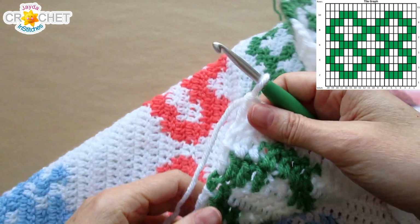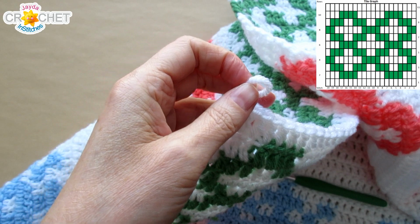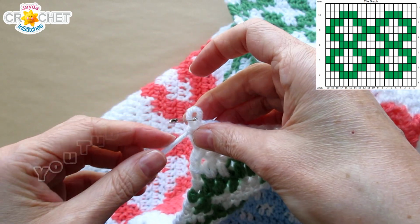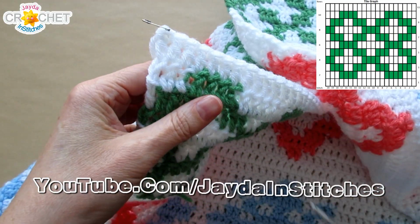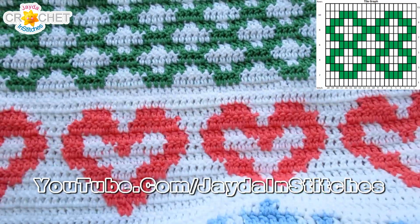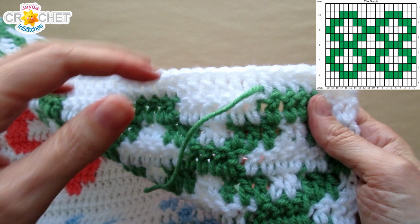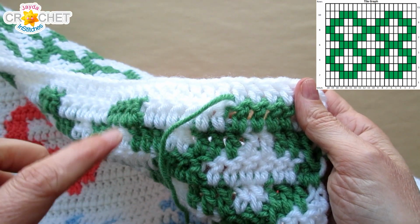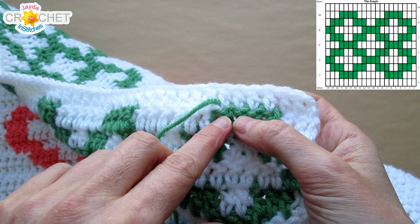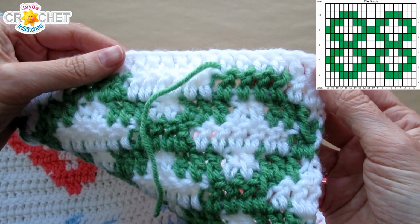I am not changing colors because my A continues all the way through my blanket, but I will take out my hook and put in my little safety pin that will keep it from unraveling on me as I put this aside until next month. And now I'm just going to go in and weave in all of my little short tails. If you used a slippery yarn, remember you might want to give it a little tiny knot around a couple of similar colored yarn loops before you weave it in back and forth.